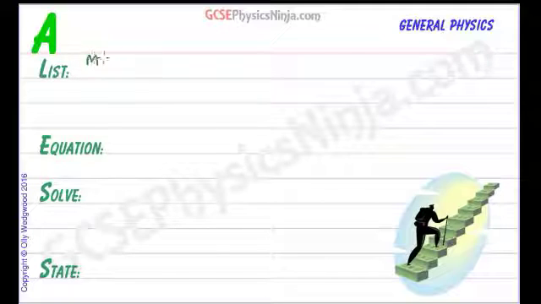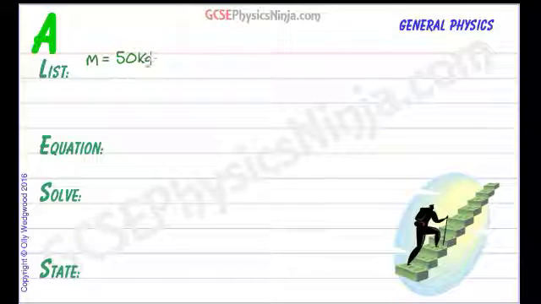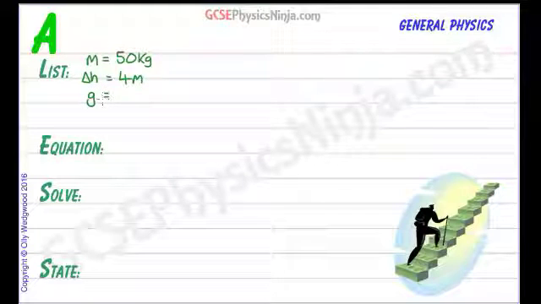Moe's mass m is equal to 50 kilograms. He's raising himself a height, which is delta h because that's the change in height, of 4 meters. The gravitational field strength on Earth where Moe is climbing these stairs is 10 newtons for every kilogram of mass.